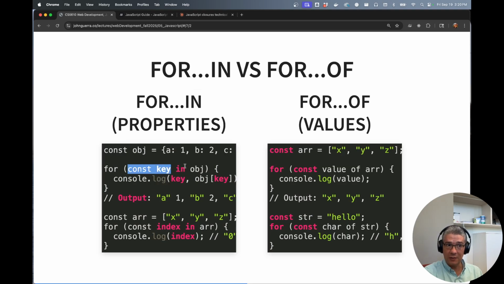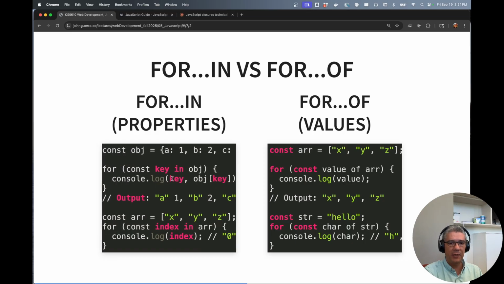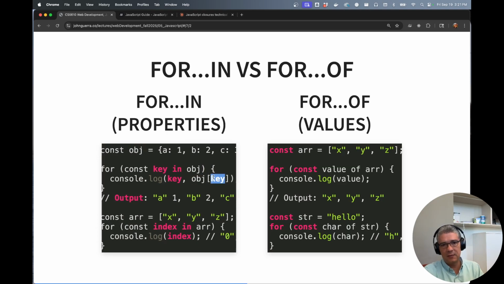Notice that we are using const, even though we are kind of changing the value. But since it is a variable that is, I guess, being created every time we iterate in this for loop, then it should be fine. In any case, the whole idea is this key is going to be iterating over A, B, and C, not the numbers. And because of that, if you want to print the key and then the value, then you have to do object, which remember is the total object, and then sub key, which kind of makes sense. It will be printing A1, B2, etc.